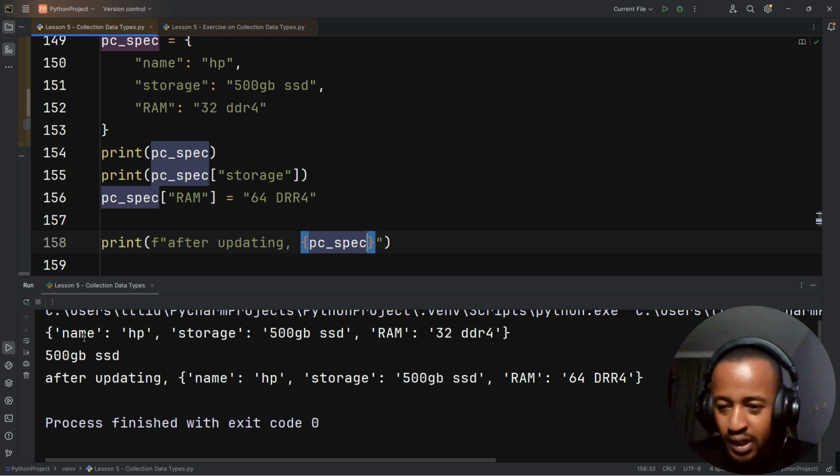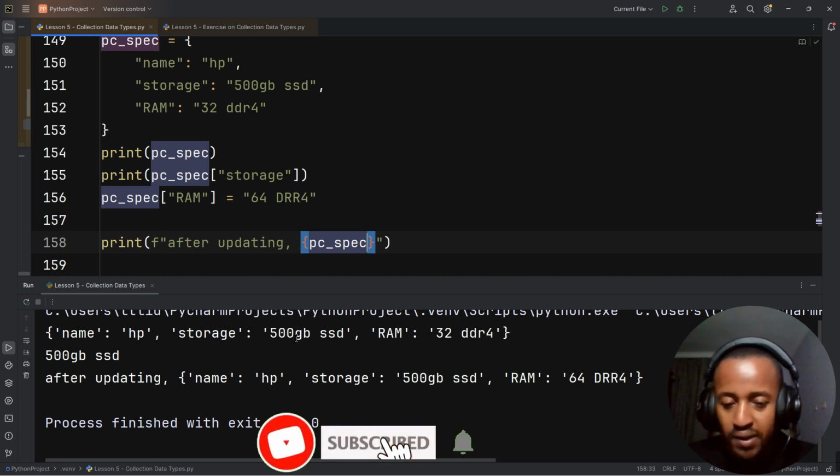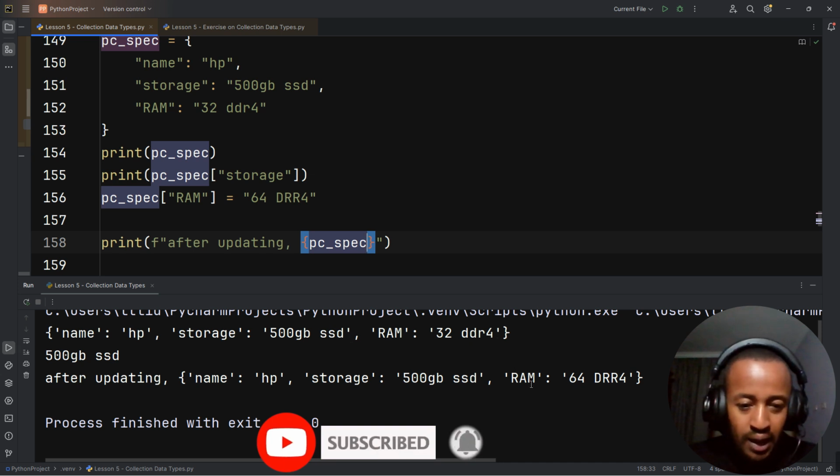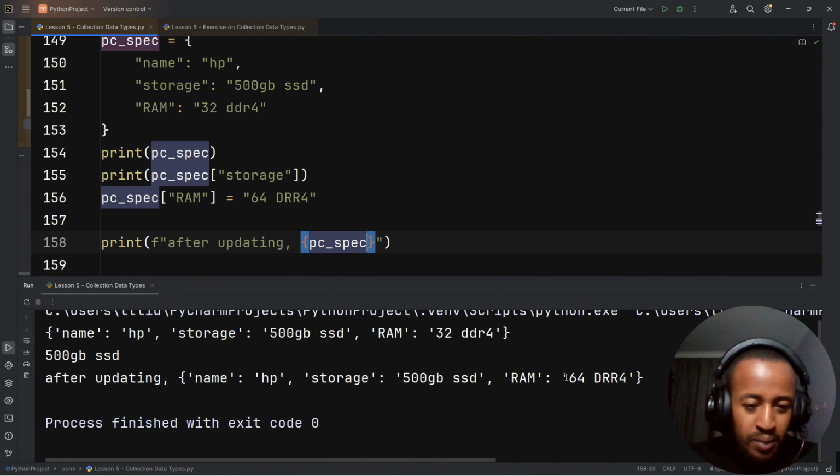It was originally name HP, storage 500 gigabytes of SSD, and RAM 32 DDR4. And later, RAM has been updated to 64 gigabytes of DDR4.